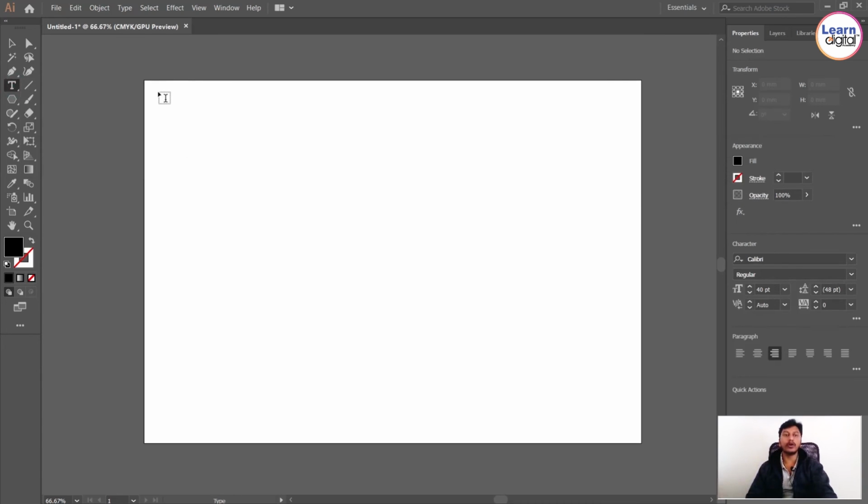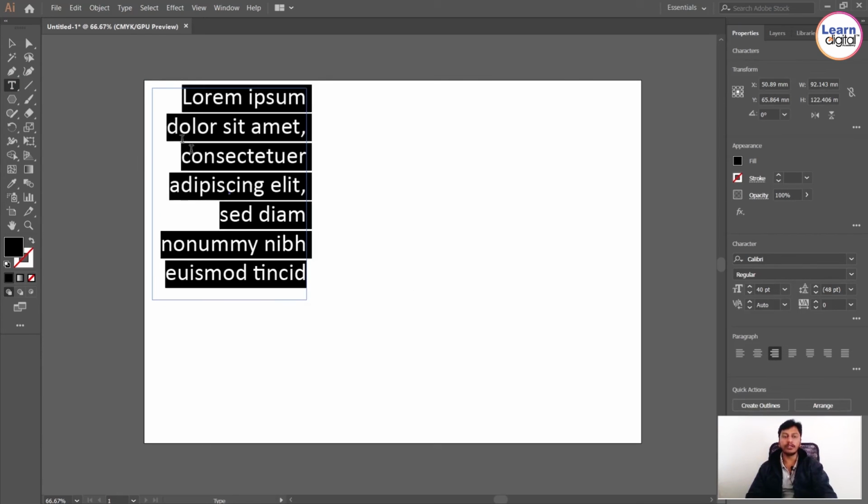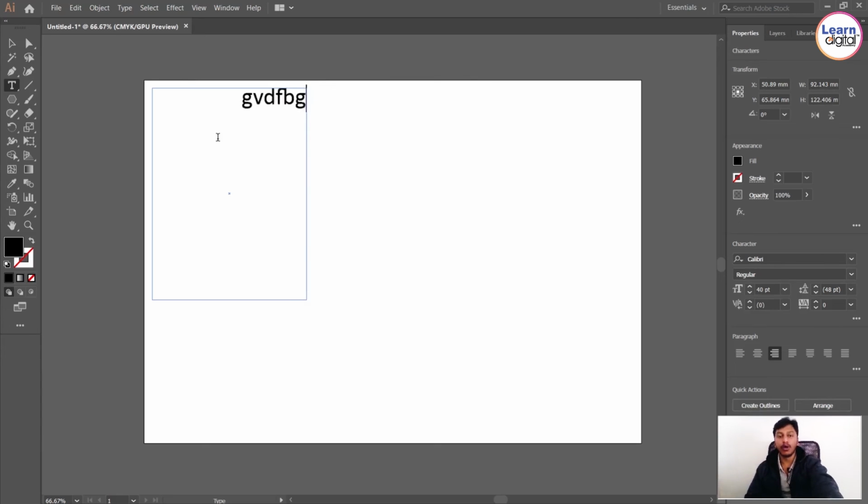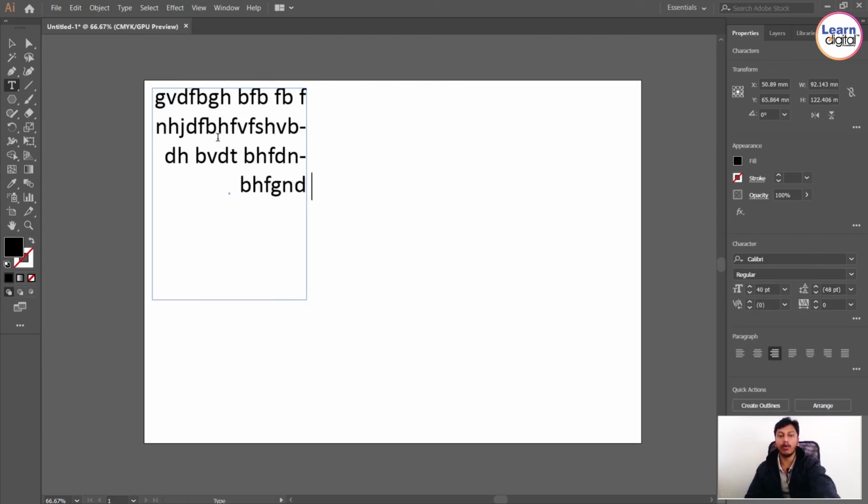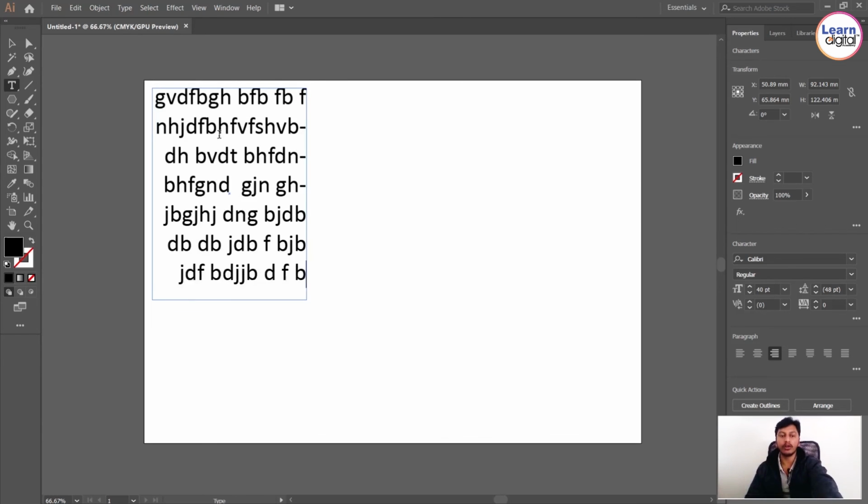So for example, I want to create one bounding box. Just click and drag your mouse button. Here you can see one box. Whatever text you create, it will be inside the box only. It will not move out from the box. Then select that box.